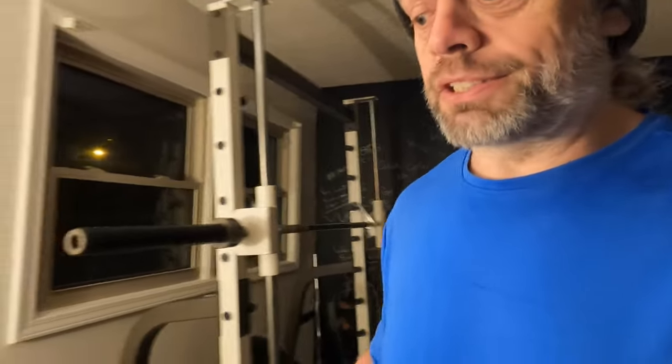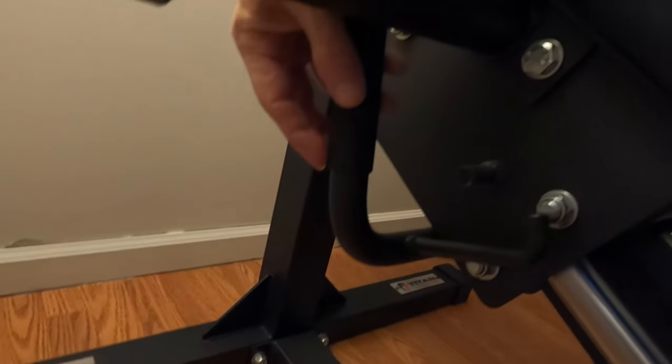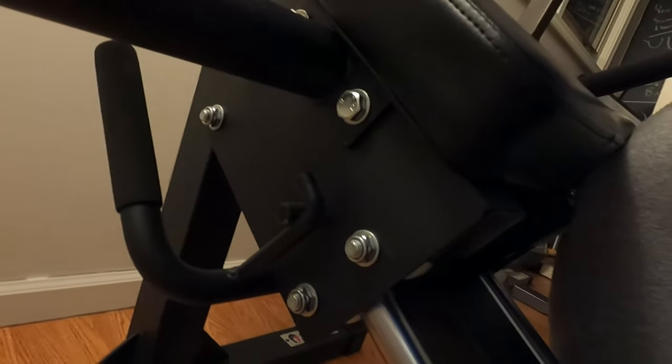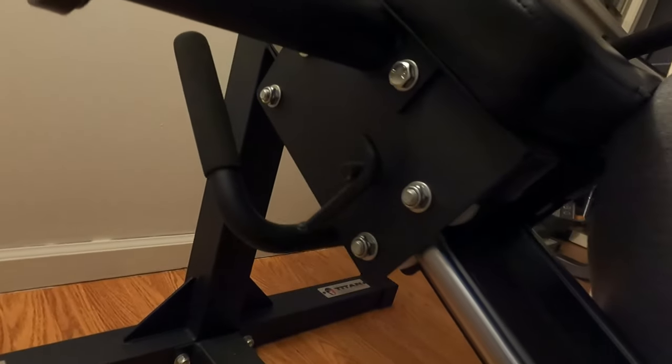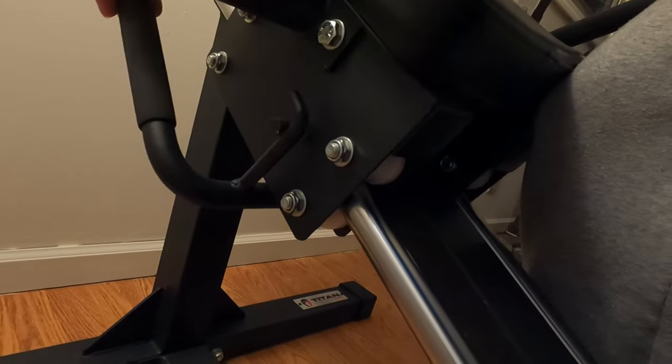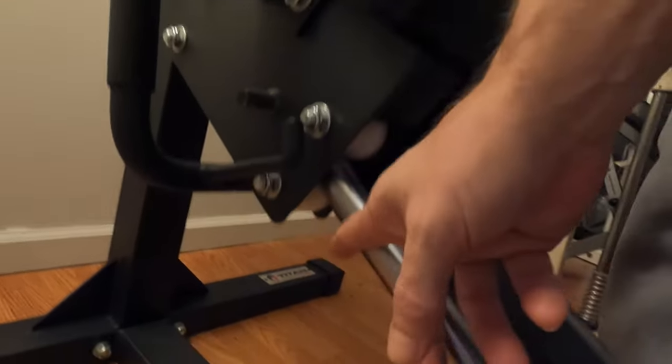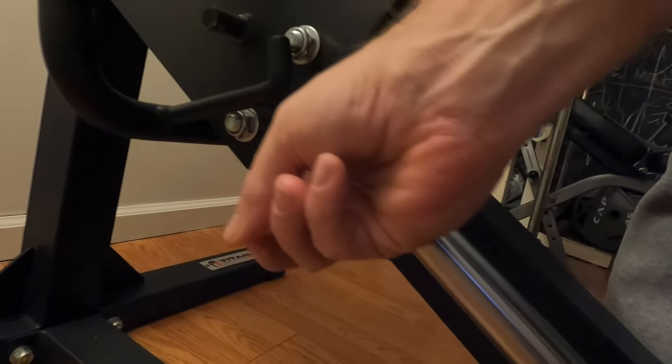Which leads me to the next issue, and that's the biggest issue probably, I guess. And that would be the spring that is included with the little mechanism that works the handle. I'll try and get a little video here. Here's the handle. Okay? And this handle moves. When you push up on the bench, it releases. And you go like that. And that makes it free to move. See? And then you do like this, and it latches down here and catches on a little hook.